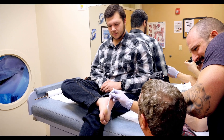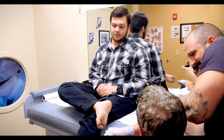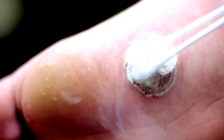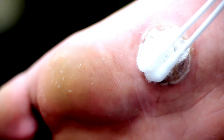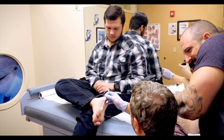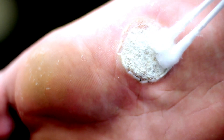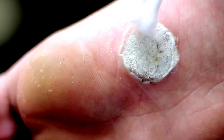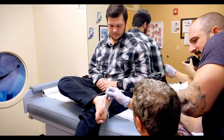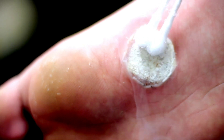You get the prize. I wonder if they have a Guinness World Records for this — probably, actually. We should apply. We have the film of it, we've got the tape measure. So, chat with you a little bit about what you're gonna do with this. Since it is a world record wart, I sure hope you don't have to come back again. There's a study showing that you can put duct tape over warts, and that will actually help them go away.